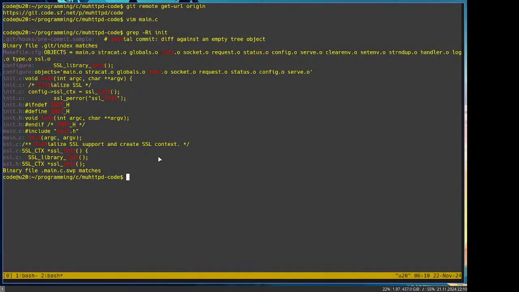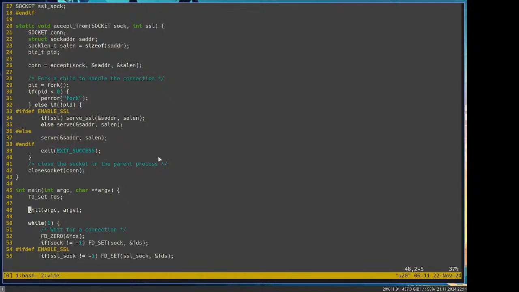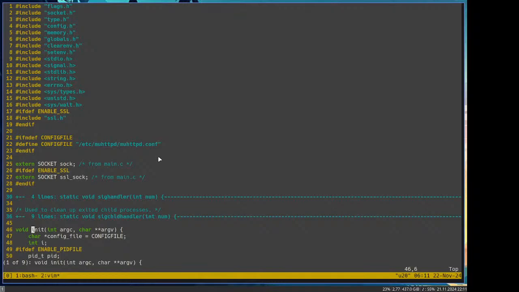Okay, so that's the very basic one. Okay, next one is using vimgrep, and then the quick fix list. I think vimgrep, and then you give it a pattern. So we want to find, let's see, init, and we want to search for anything in .c. So there you go. It goes to the first one.